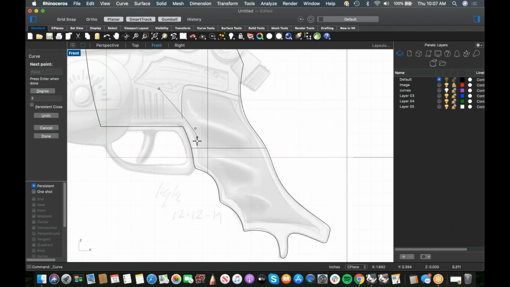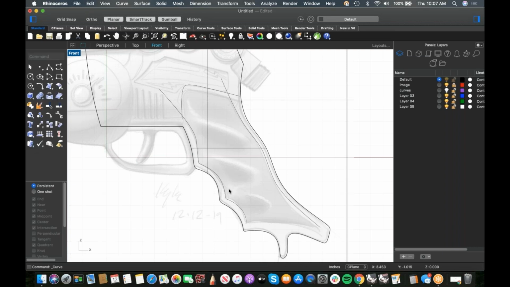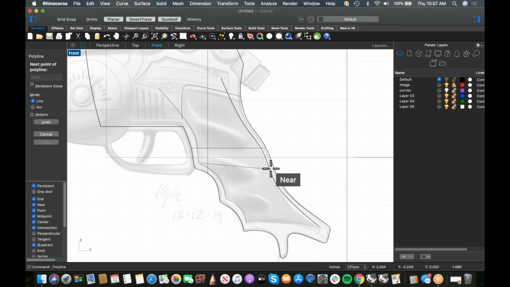because what I'm going to do is use these as rail curves to build a surface that we're then going to do just a little bit of sculpting on. And that will actually make this fairly daunting, complicated organic part pretty simple. So those are our two rails. Then I'm just going to use a straight line, and I'm going to draw from here, and I want to get a little bit of angle so that I get the shape of these things. And I'm going to draw kind of like here.